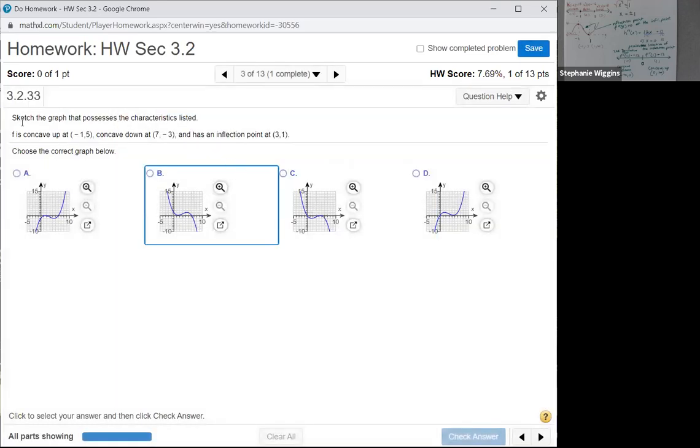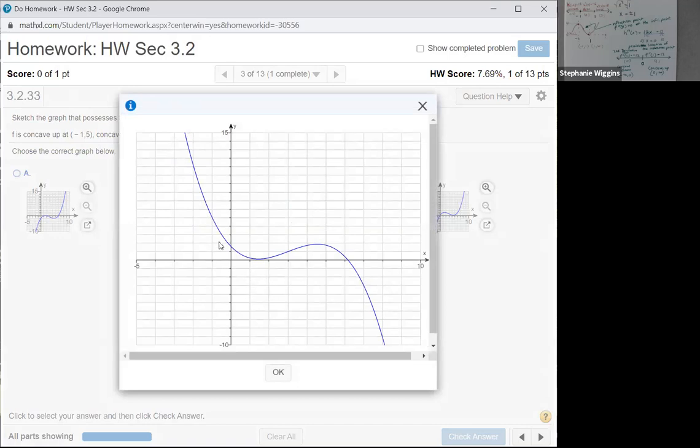But in the description here, this is the way they word it. They want to know, is it concave up at... so we're not talking about an interval here, we're talking about a point. If it says on, then you're talking about an interval. But if it says at, you're talking about a point. So this point, -1, 5, let's find that on our graph. Here's -1, and then if you go 1, 2, 3, 4, 5, right there. At that point, here's the question: is it concave up or concave down at that point? Up, exactly, because it's bending like a smile. So here, it's concave up at that point.